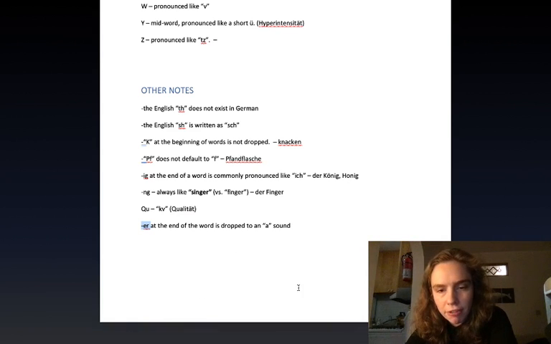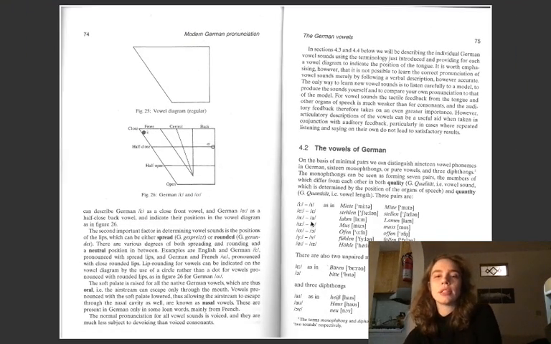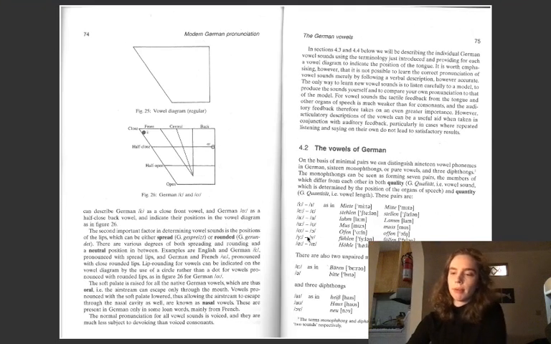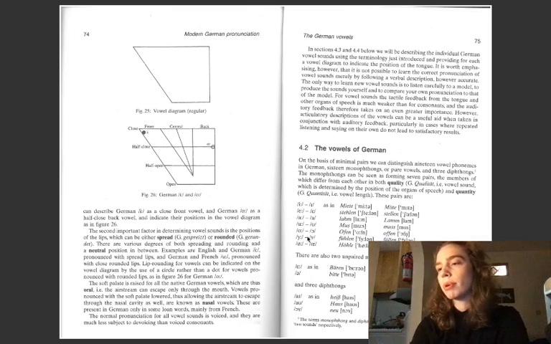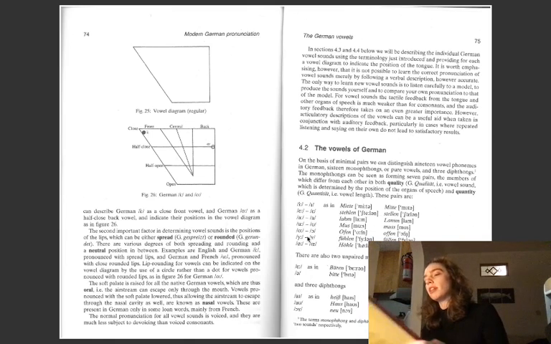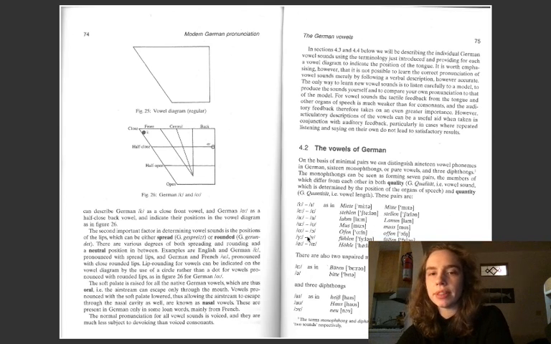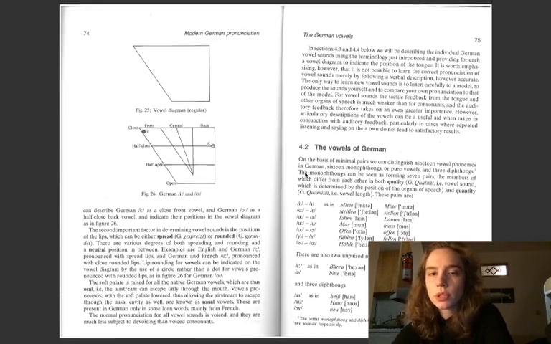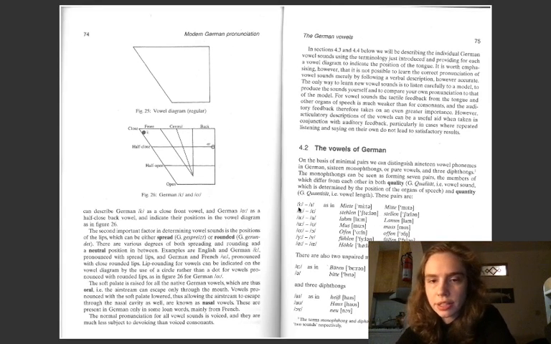Alright, so now I'm going to talk about vowels a little bit. And to do this, I have examples of long and short vowels from a very helpful book that I would recommend. So this is called Modern German Pronunciation, an Introduction for Speakers of English by Christopher Hall. And what I find helpful about this book is that it lists problems that both British and American English speakers tend to have with the sounds of German. So we can go over these sounds and how they sound in German and the difference between how they sound in English. So we'll start with the long and short I sound.